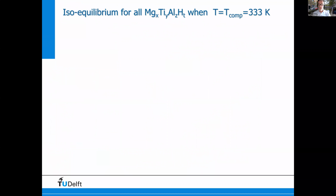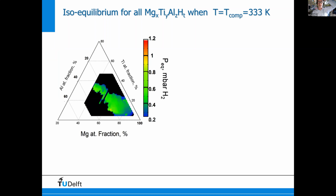Okay. However, these straight lines, there's another thing, and that is something we came across, and we can only show that in a different kind of sample. Now it's again a ternary, quaternary sample, magnesium, titanium, aluminium, and there's something other which is related to what we observe here. Do you see the mouse, by the way? I'm using the mouse, maybe it's better. Yes, we see it.